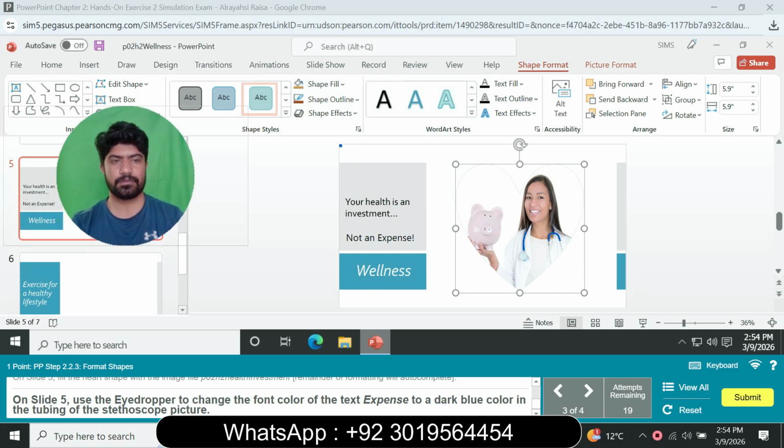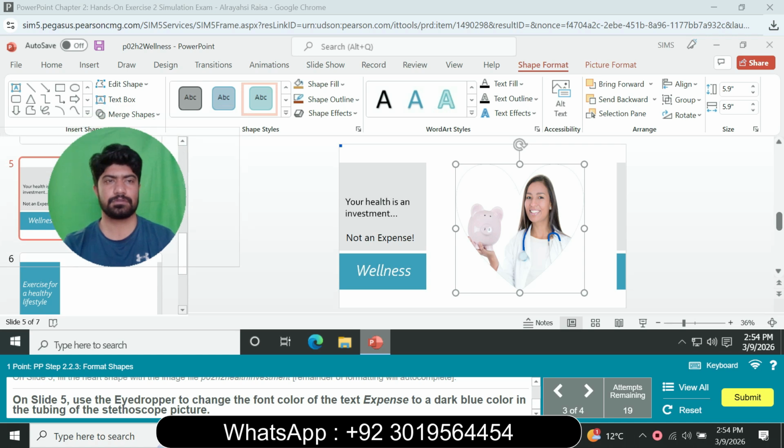On slide 5, use the eyedropper to change the font color.